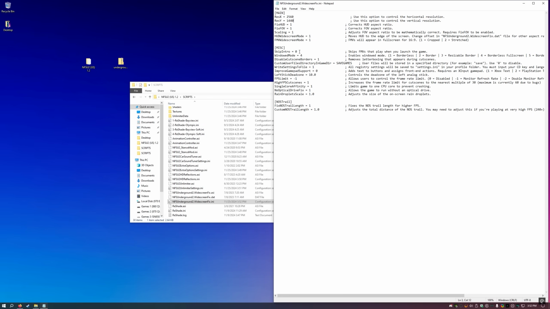Moving down, we have a couple more important settings. You can enable the skip intro setting in order to skip through the videos that play when you launch the game, and choose what type of window to play the game in, just in case you maybe want a bordered window or something, but option 4 should work for most players. You can also select improve gamepad support to add console-specific button prompts to all the buttons in the game, and adjust your controller's steering dead zone as well, which I would definitely recommend if you have a decent controller.